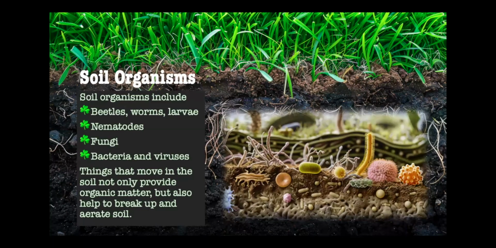Bacteria and viruses. Bacteria is what makes up most of the organisms in your soil. And if you took a teaspoon of soil, it has like 10,000 bacteria in just a little tiny bit. So there can be beneficial bacteria and there can be non-beneficial bacteria, but the beneficial types outnumber the bad types. So it's good to have soil bacteria in general. And then all of these things, there's a dog-eat-dog world out there under the soil. They all eat each other. So there's that too. So when they eat each other, then they also fertilize your soil.